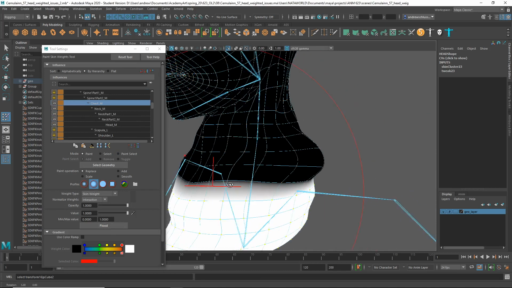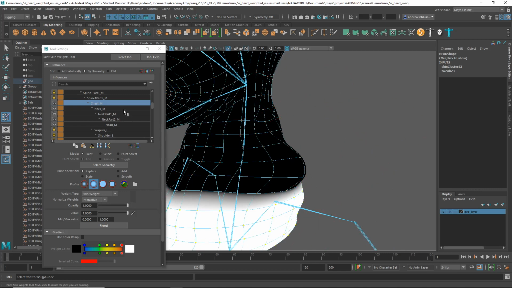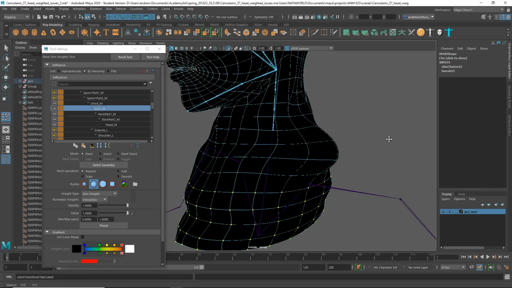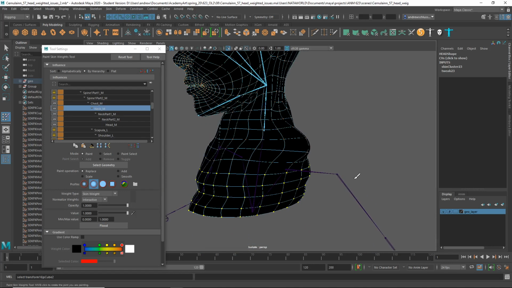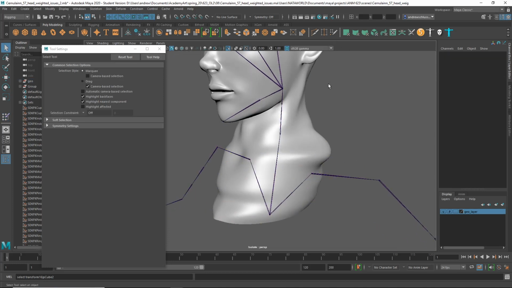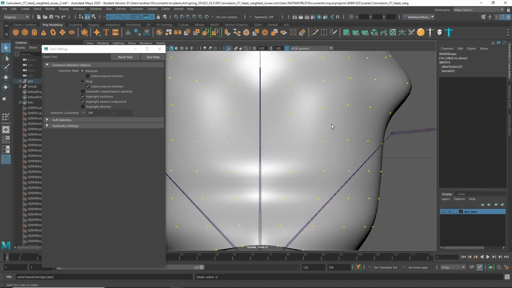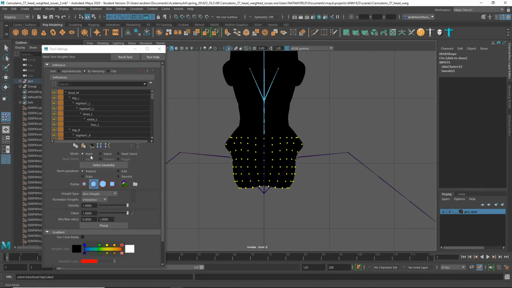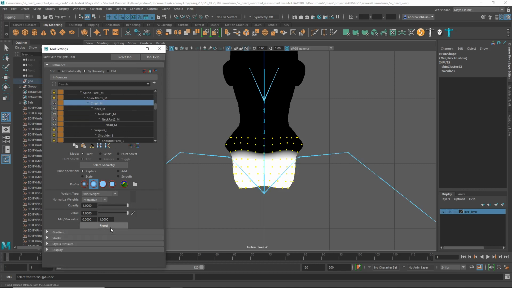And where does the neck joint come up? Up there. So, I don't know, let's maybe put more in the chest actually. I'm going to grow the selection. Oh, it doesn't want to. Let me do that. I have to go back into selection tool. To about there, I think. Oops. Yeah, that looks right, because that's where that neck joint is. Okay. And I'll flood that to a value of 1 on the chest.